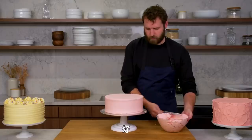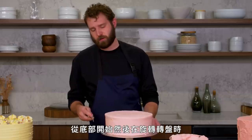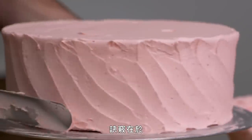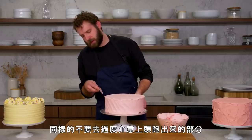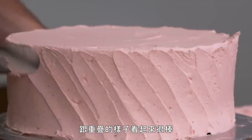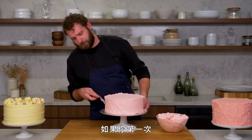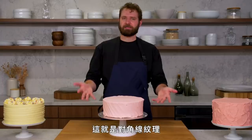This is diagonal texture. Now we're just going to do a diagonal. The easiest way is to start at the bottom and go diagonally towards you as you kind of turn the table. The key is to try to keep them all at a similar angle. We're not super concerned with the top because we're going to clean that up at the end. If they're kind of multi-width and overlapping, it looks really great. The key is to take it all the way to the top of the cake rather than having it stop partway. If you don't get it all the way up on the first pass, just go back and hit it again. And that's diagonal texture.